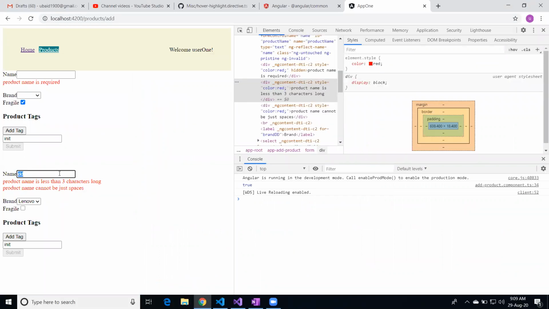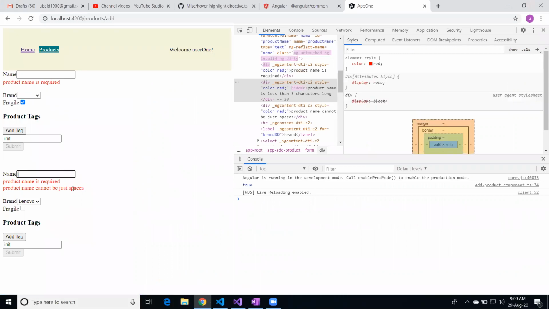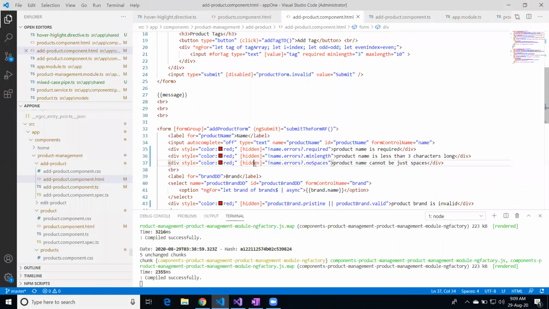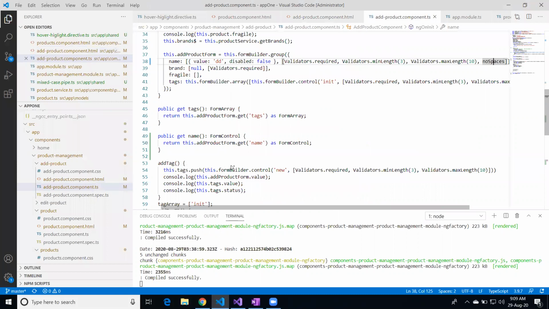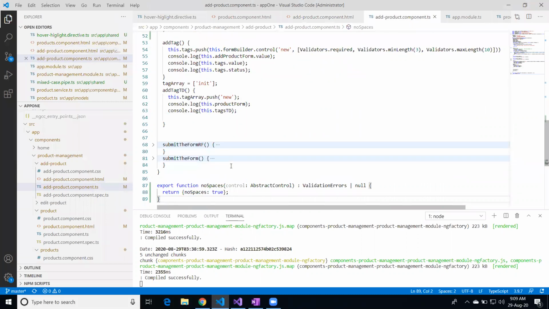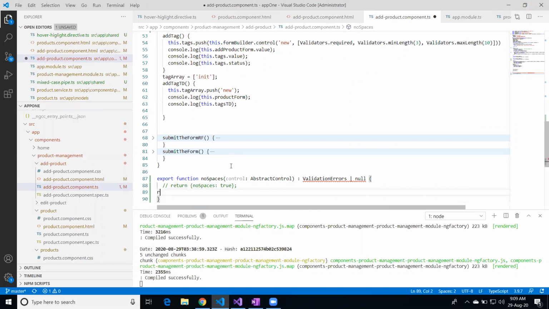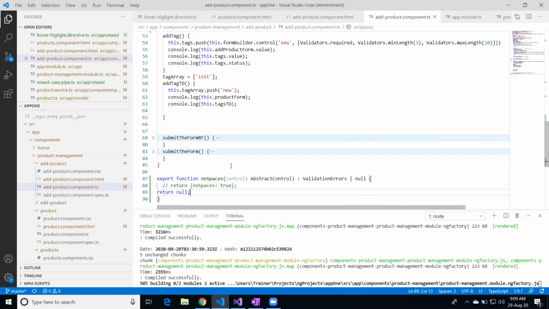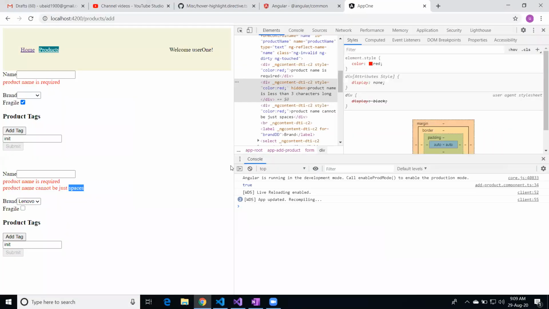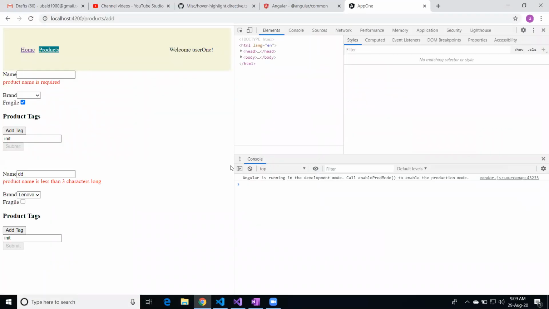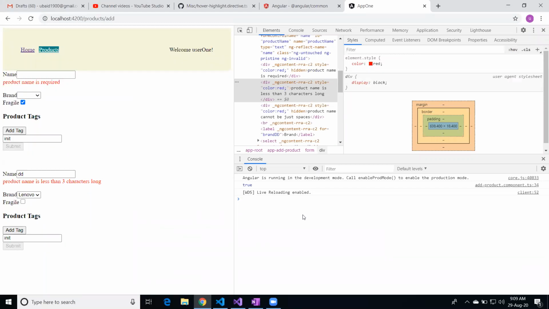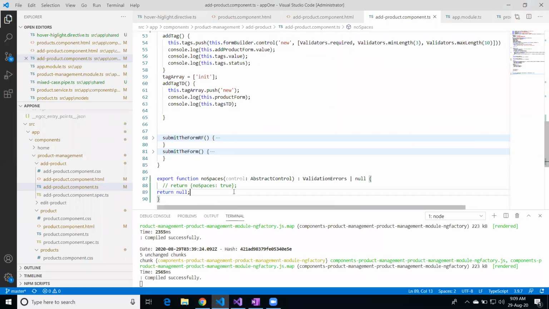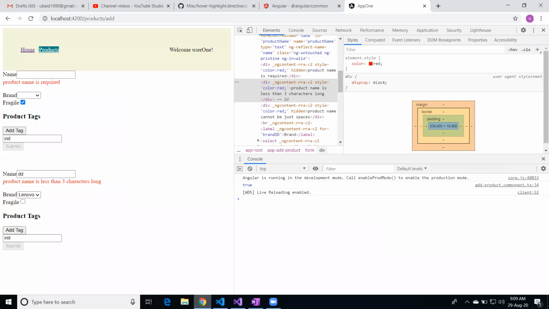Just because we did not add any logic, this message will always be there and it will be gone once we return null. Basically, we are indirectly saying it passes every time. We are not worried about that at this point of time. Anyway, so how to check if there are only spaces?